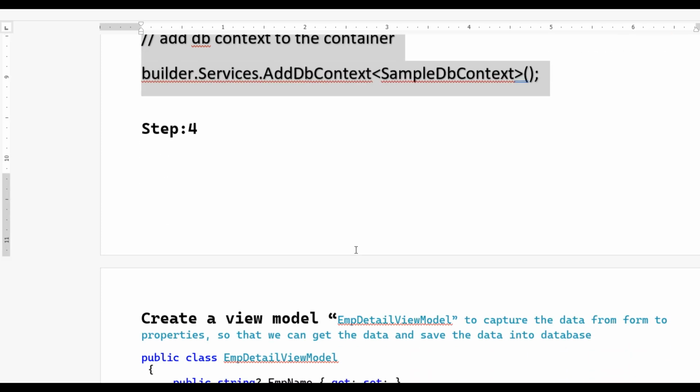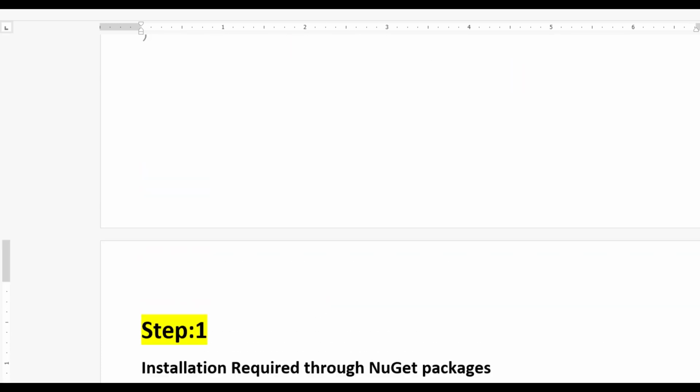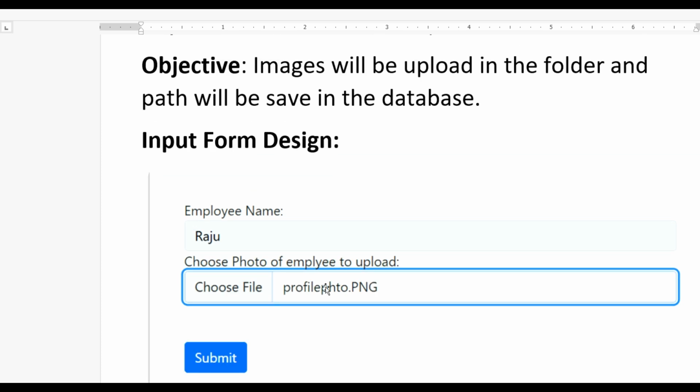Now the next step is to create a view model. So how can you create a view model? Basically, see what you require. There will be a page where you need to capture the employee name and employee photo. For that, employee name will be a property and photo will be a property.